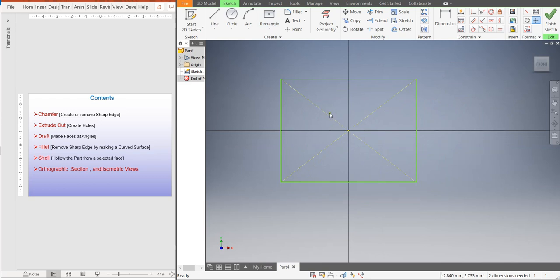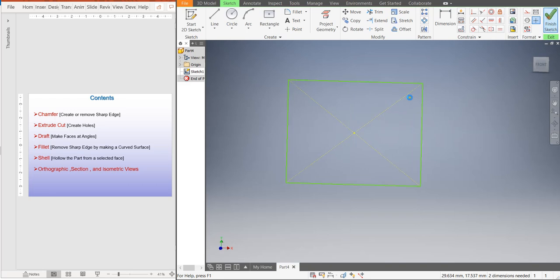That means they are construction lines, and they will not be considered during the modeling or making a feature. So Inventor will ignore them, but we are using them just as construction lines to do many things, to draw other parts, to indicate the dimensions or the location.